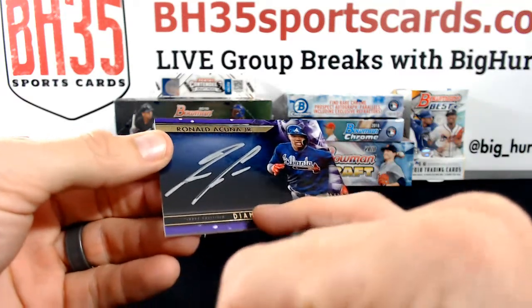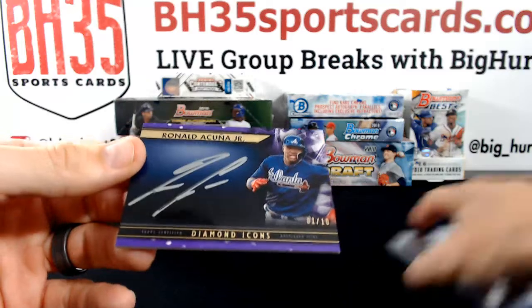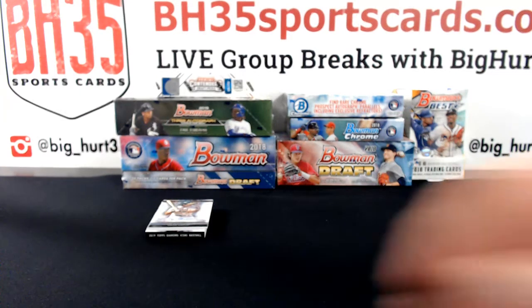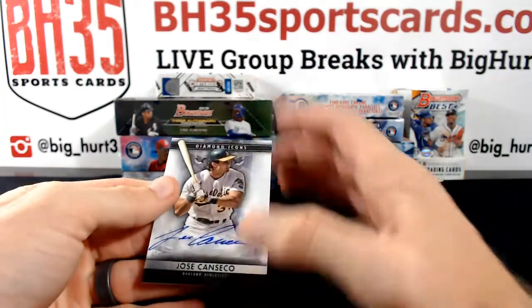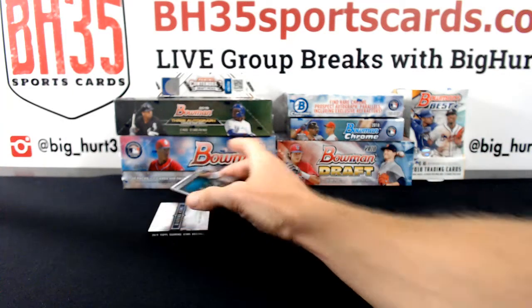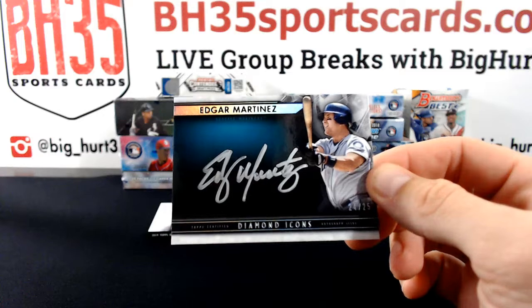Are these bubbles like intentional on the card? Yes. Acuna, 1 out of 10. Acuna. Thank you. Jose Canseco /25. Edgar Martinez /25. Nice.